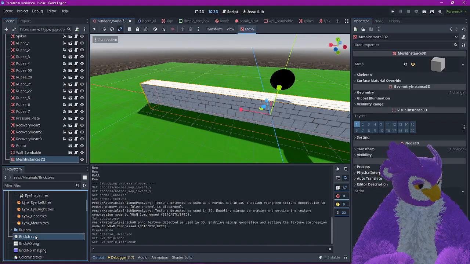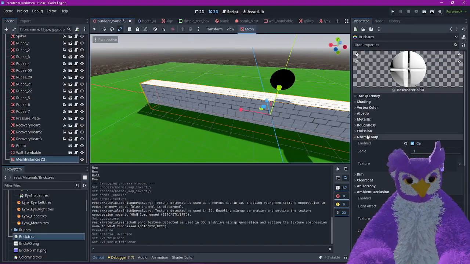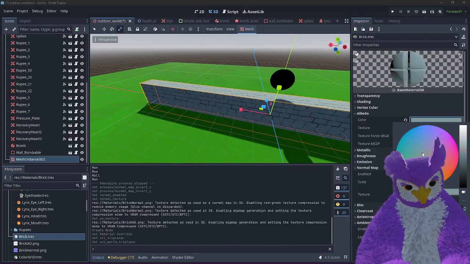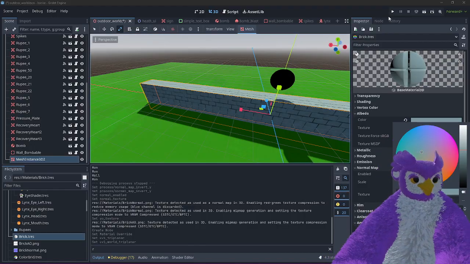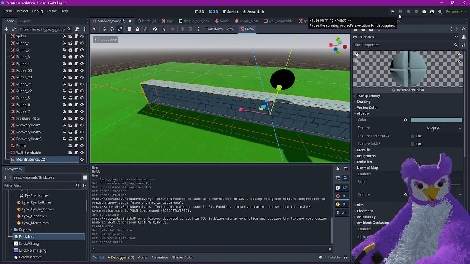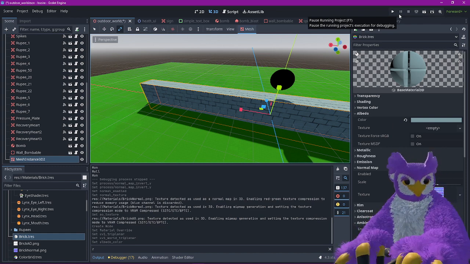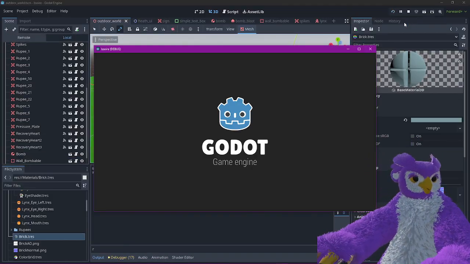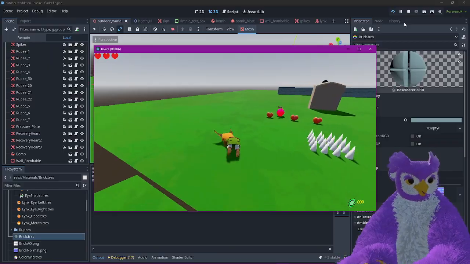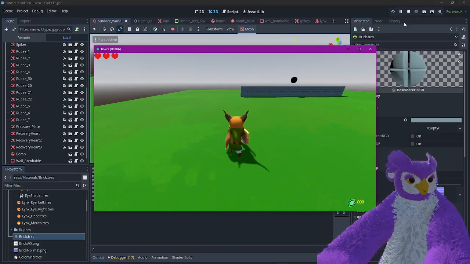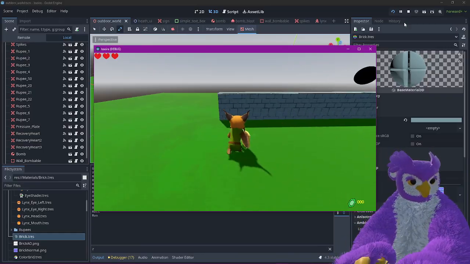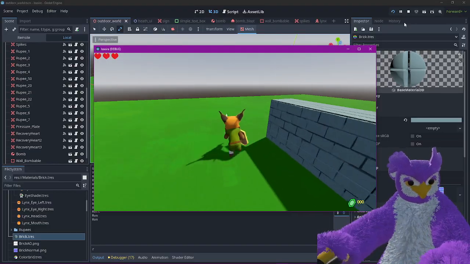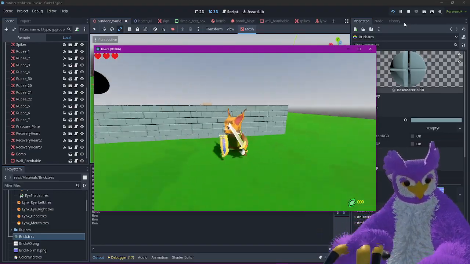And then obviously too, we can go in and change the color of this, make it kind of a bluish gray. I didn't put collision on this block, but that looks pretty good for how little amount of work I put into making it.